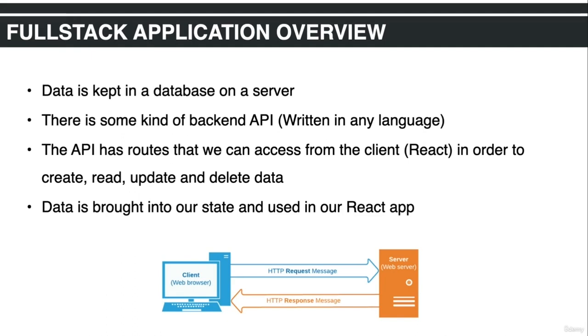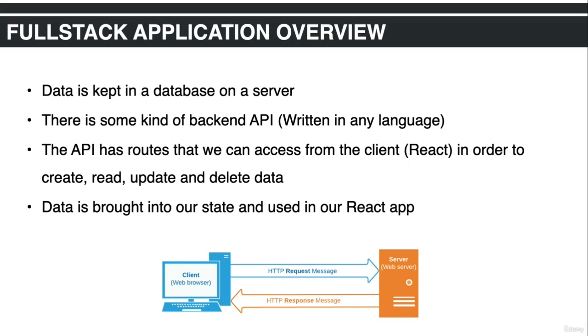In many cases, though, your React application will work with some kind of API, some kind of backend. So we're actually going to use something called JSON-Server, which acts as our own backend API. That way we can make requests to it and get responses back. And I'll explain more about JSON-Server in the next video, but I just want to quickly go over some of the basics of HTTP requests and just how a full stack application works in general.